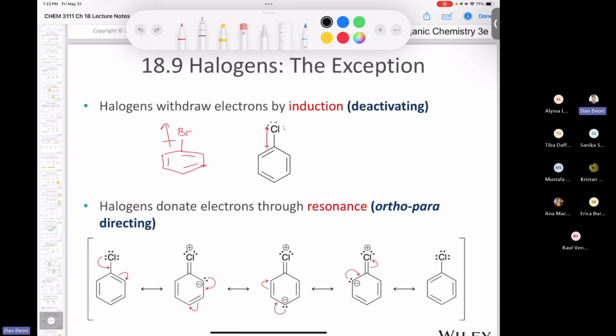And it turns out that the halogens are deactivating. They are deactivating. However, again, this is why they're an exception. They are deactivating. There's no arguing that. But what you notice is that the negative charge on the ring is in the ortho and para positions. So they are deactivating, but based on resonance, and you'll see this with the sigma complex in a second, they direct rather to the ortho and para position.